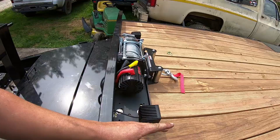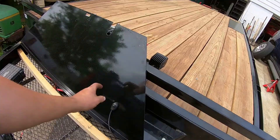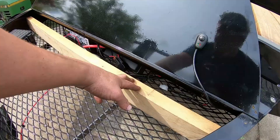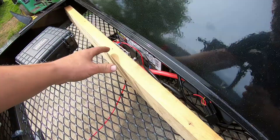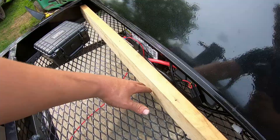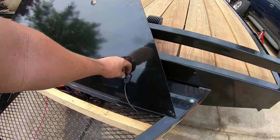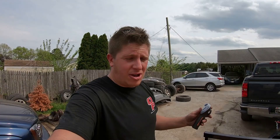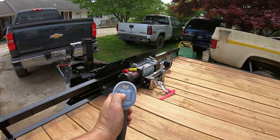All right everybody, it's all done. I've got my winch mounted on the winch plate, my two lights installed, and all of my wiring is run neat and tidy. I've got my battery, my winch control, and all of my wiring for my lights everything tucked up in here behind the two-by-four. I used the two-by-four because it's also an insulator — my battery terminals are accessible but I don't want my chains sliding against them and causing a short. The two-by-four insulates the terminals and keeps the chains and binders where I want them. The wireless remote is right here — I love this thing. The wireless winching capability is going to be a game changer for me.